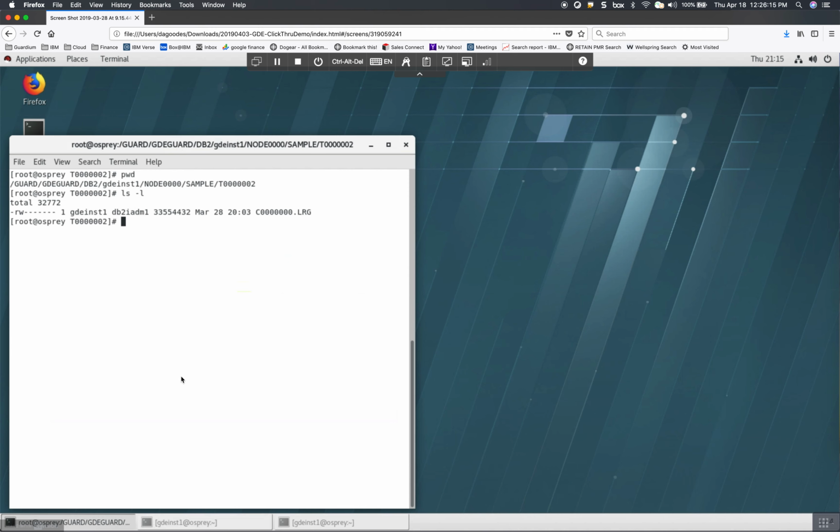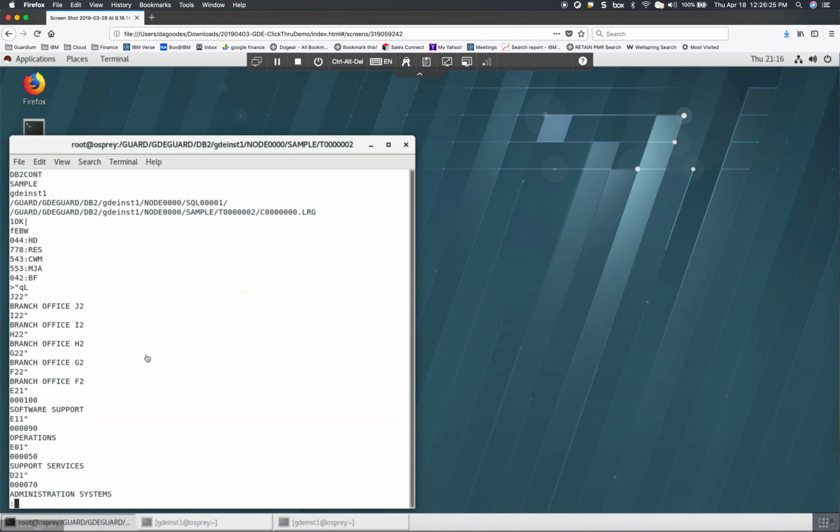All right, so if we click on the file .lrg to see the unencrypted contents when being tampered with. So this is that example where someone is able to access that data directly. So they're accessing the data at rest as it's been written to the storage or the disk. They're not actually querying the database.